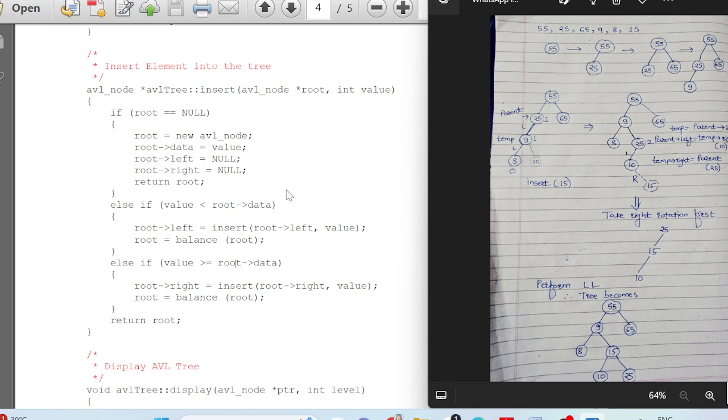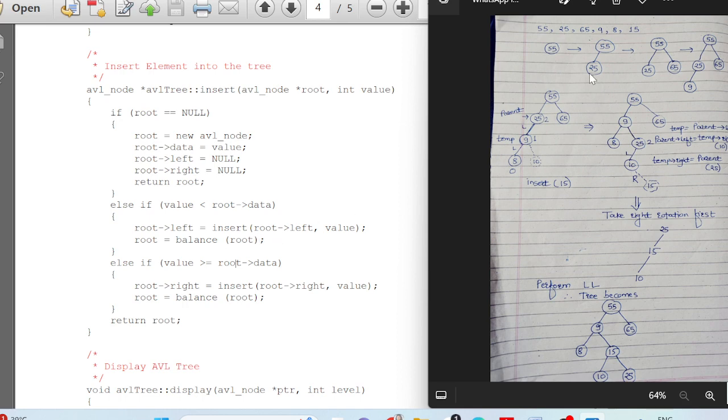So now root is null. It will allocate memory for this 25 and return the root. You can see where this return value is getting copied: it is getting copied into root dot left. So now root dot left is pointing to 25, and we can see here the balance function is called on root.